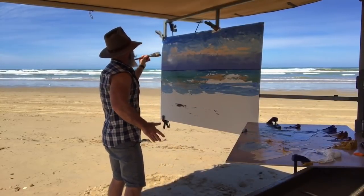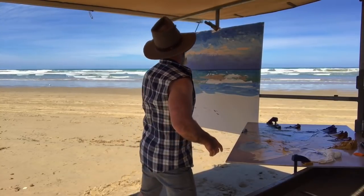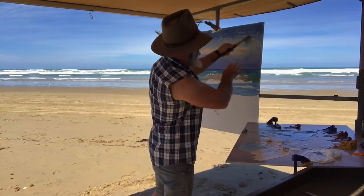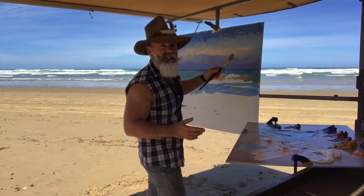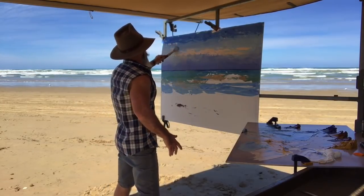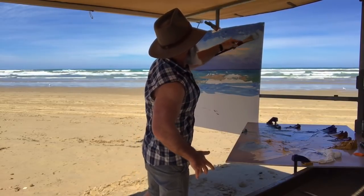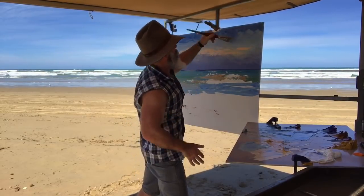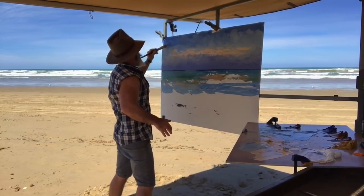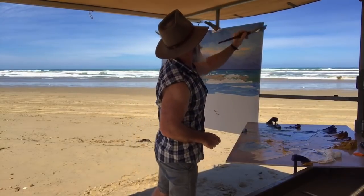Mix. What have we got here? There's plenty of paint there. I just won't touch those warm colours yet, because if I start mixing these blues, the blues I've got on the brush now, if I start touching that warm tone, the whole thing will go grey. Because blue and orangey colours are the opposite on the colour wheel, so they will make a grey, obviously. So you've got to be very careful when you start touching that, wet on wet that is.